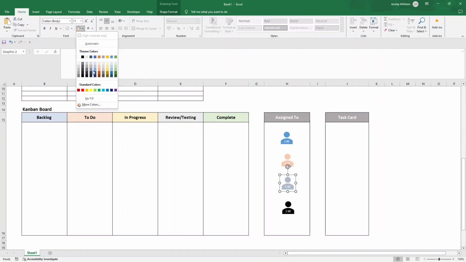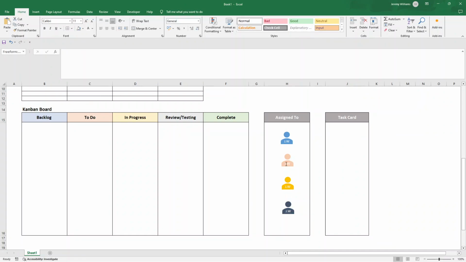But let me just use these ones for now. They are merely placeholders. But as I say, having colors coordinate with different responsibilities maybe is useful. So we're going to use those for now. And obviously these will be different. Let's say Peter Ray, PR, and let's go Haley Stevenson. So these are initials essentially that are going in here. And then let's go for Barry Newman. Lovely. And then we're going to set up the task card.